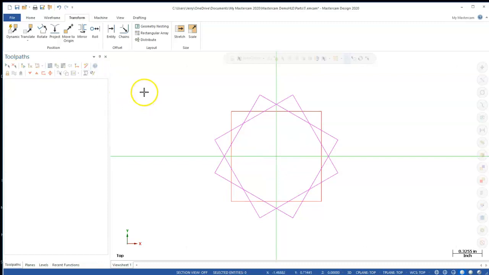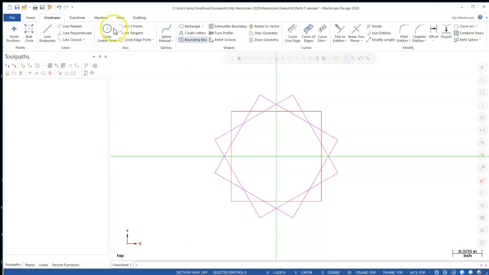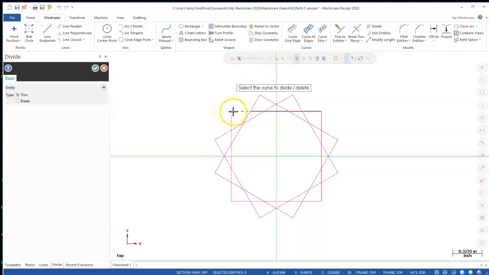All right, so when we're going to trim, I'll go ahead and bring this out so we can get a result. We'll stay with the divide, and then I need to make sure that I'm picking the correct geometries. So we'll go around the outside first, and knock the points off, and then I'll go back to the interior.